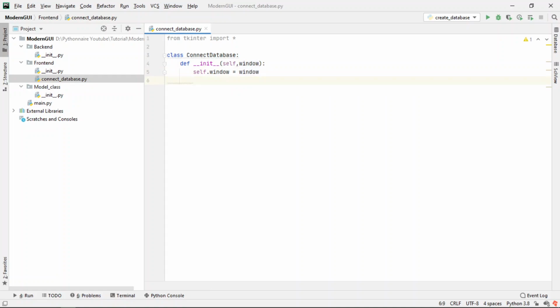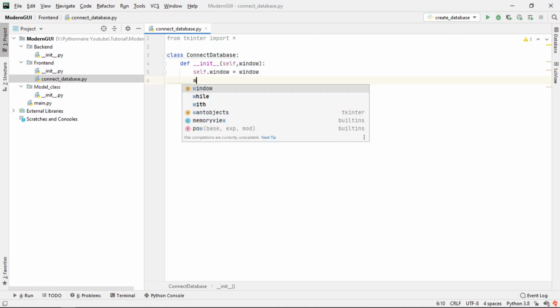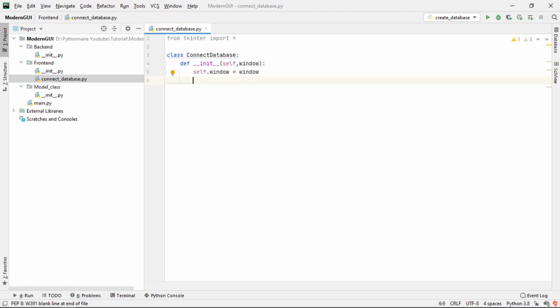And then we'll define the geometry of the window, like what size of window you want. I will show you how the size differs. For now, I want to create the full screen size. So the window size is 1366 by 720 pixels. So I will write self.window.geometry, and I will pass the value within a string that will be 1366, and then it will be x, not multiply, x 720.